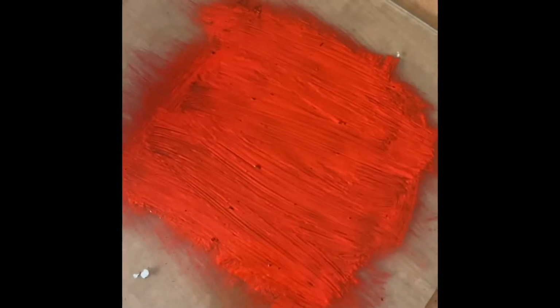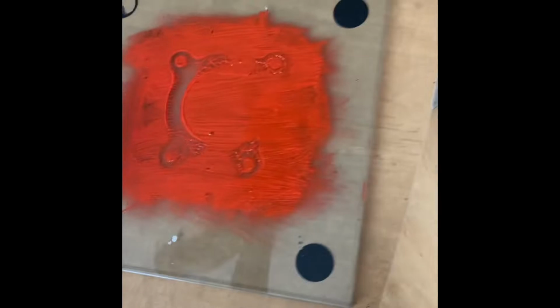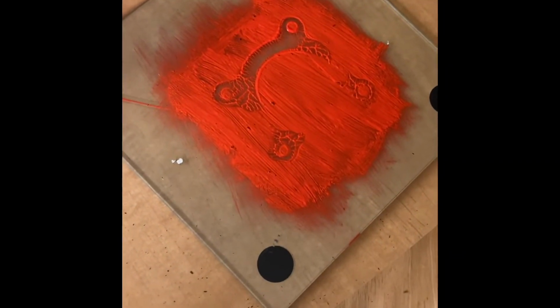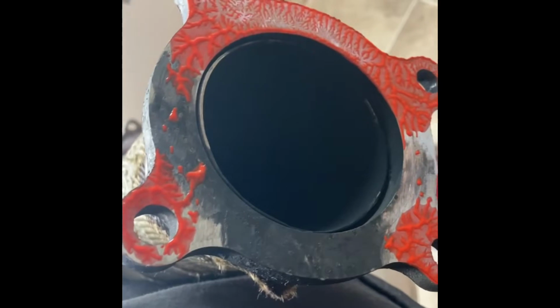All right, so here's my little doodad. I've been doing this from here, take that, nice and flat, lift it up. It lets you know where the high spots are. So where it's low, it's not touching. When you see what's low right here, you can see what's not touching, and lo and behold, that's exactly where I've been having a leak. So it's time to fix that. Oh shit, almost fell. This is what we're doing.